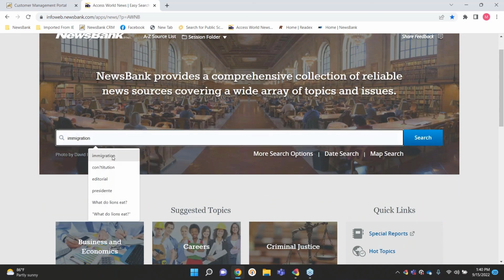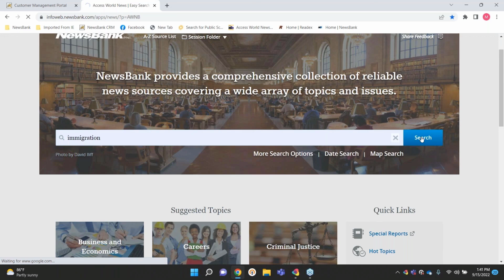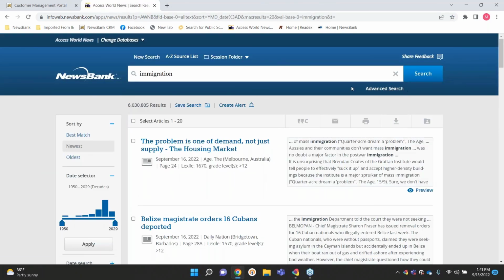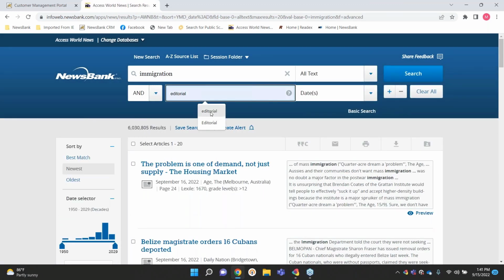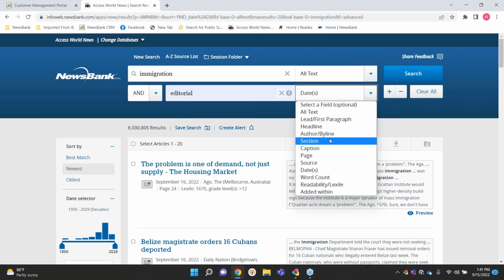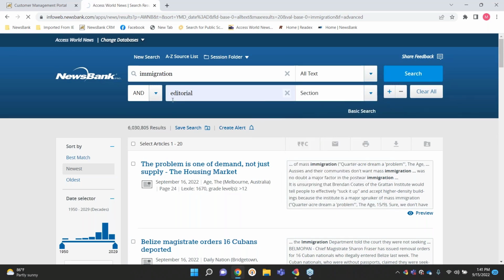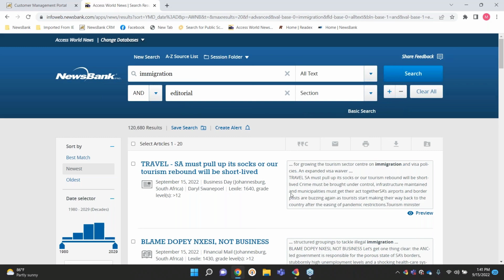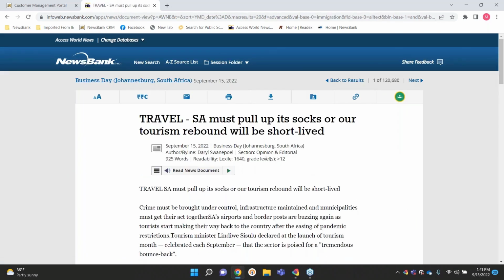Okay, and I got the editorial working again too. So if you want, real quick, I'll do that search on immigration just so I can show people real fast. I'm just going to click advanced here, and what I'm going to do is editorial, again, section, and it's going to rerun that search for me. And you'll note when I open this up, it's pulling from the opinion and editorial section. So that is back and working again. Excellent. Thank you, Matt.